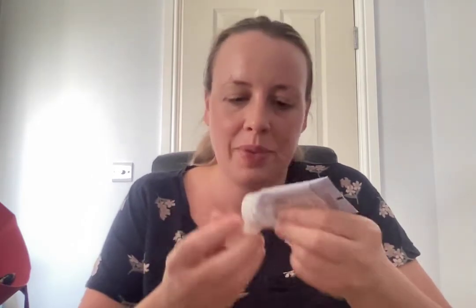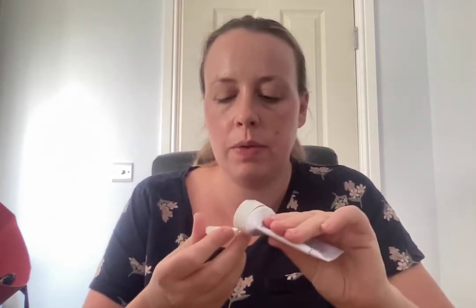A hand cream that I picked up from Latest in Beauty. This is the Sugared Violet Hand Cream, 50 ml. Patisserie de Bain, is it? I know I've butchered that. This smells like violet fizzers, those sweets. So it smelled nice. Randomly, it was like a blue colour, which is a bit weird. It wasn't overly moisturising, I have to say. So yeah, it's nice packaging. Not really an effective moisturiser. Wouldn't purchase.